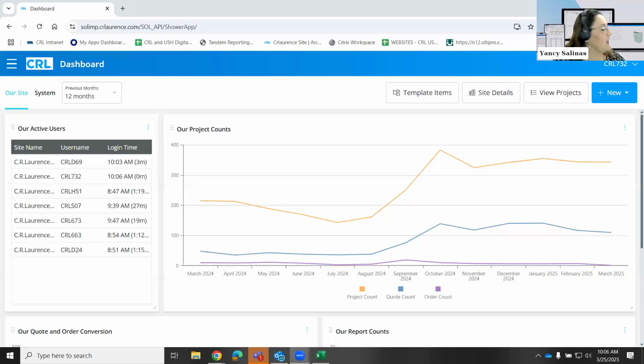Okay, sorry about that. Okay, so once you're logged in, it's going to take you to the dashboard. Julio, do you want to take them through the journey of the dashboard or would you like me to do that? You can go ahead and cover that.